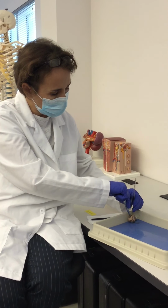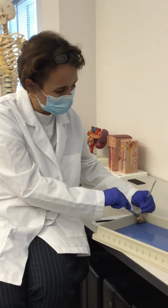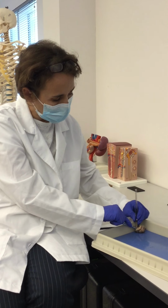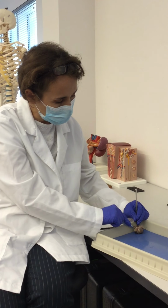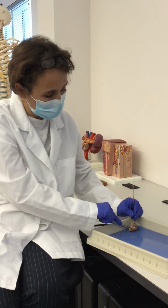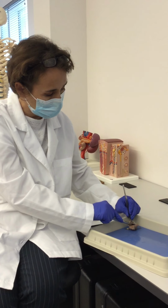Like I said, it's much easier when you're holding it with your fingers, but it is not advisable. The last thing that you want to do is cut yourself, especially with the scalpels, because these instruments are very, very sharp.